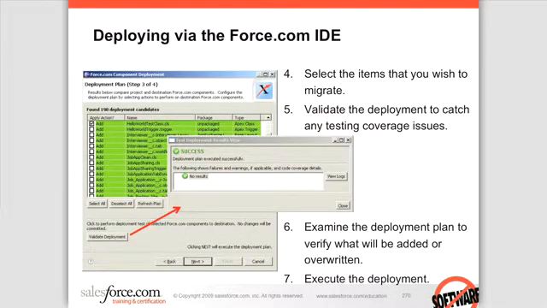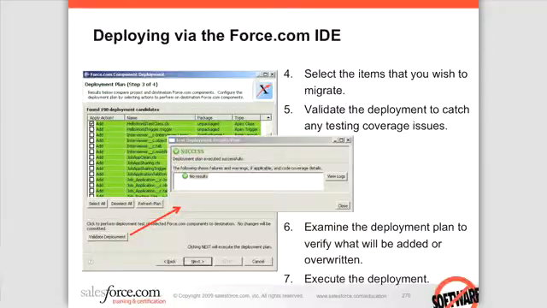Then ultimately we get to the point where we deploy to the production org by selecting which metadata components we want to push up to that production environment. You don't have to deploy everything at once. A window will pop up, much like this one, and I'll show you this in a bit.